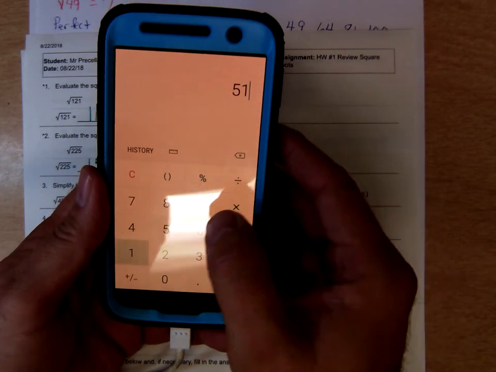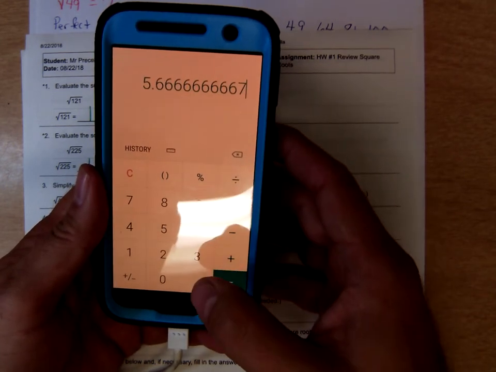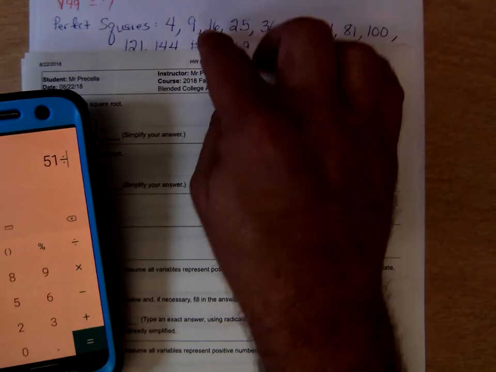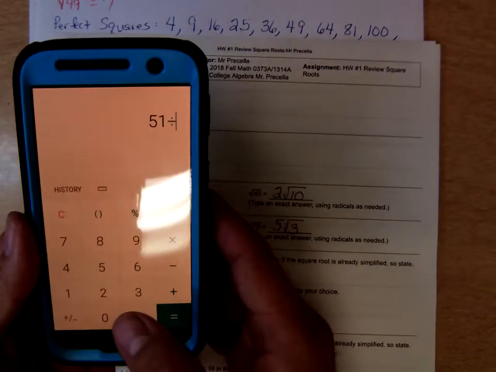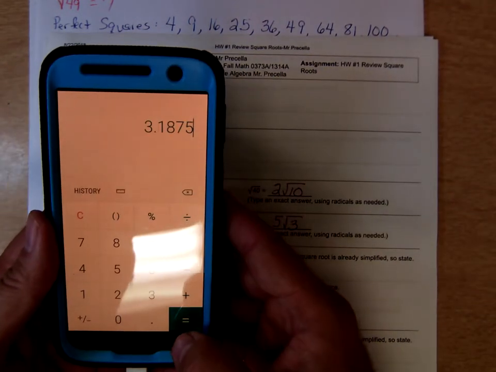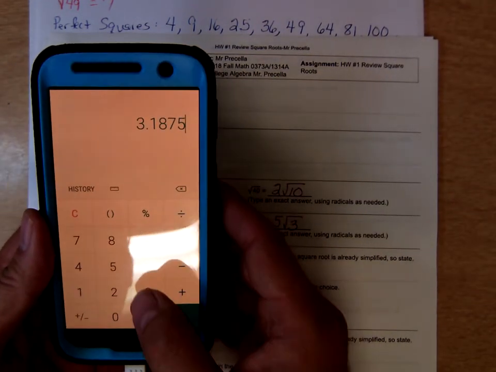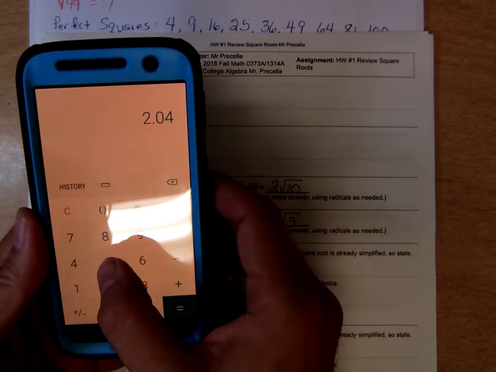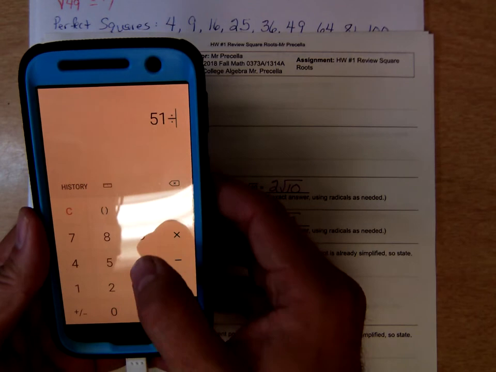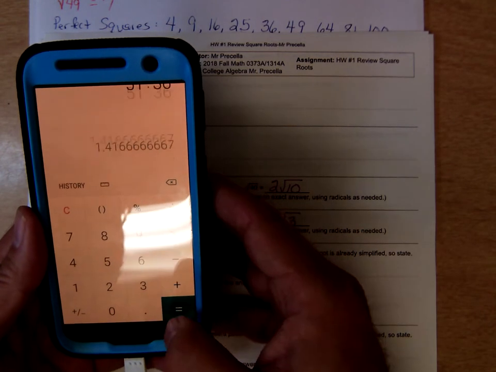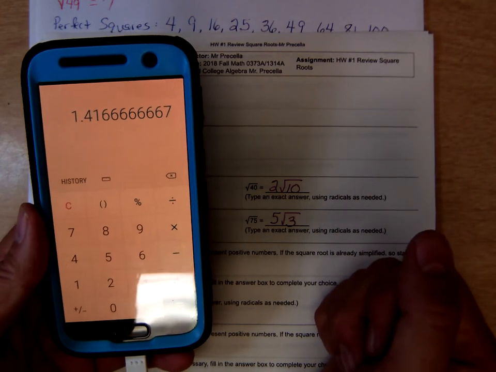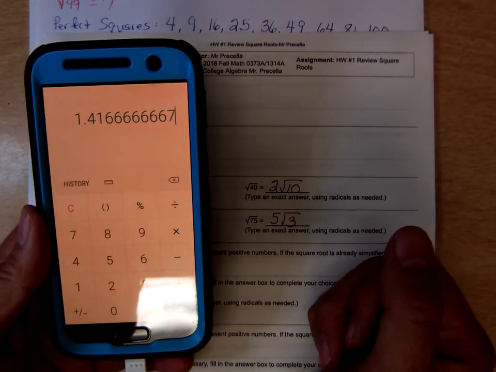I'm looking for the one. Is there a number that will divide evenly? And which numbers am I checking? These perfect squares. 51 divided by 16. No, another decimal number. 51 divided by 25. 2.04. So I just keep going until I either decide, okay, there isn't a perfect square that divides evenly into it, or I find one.